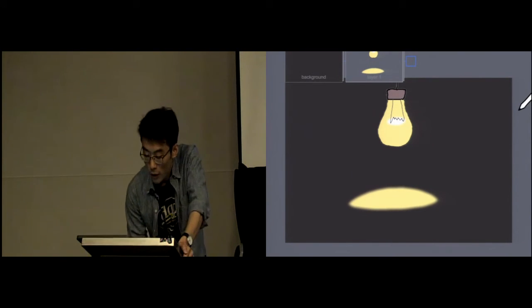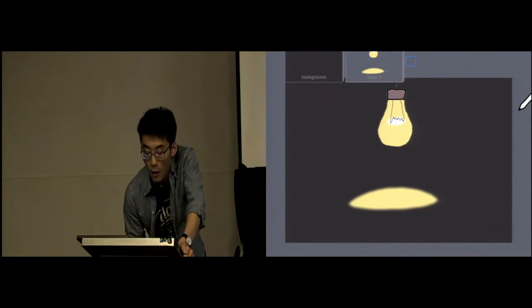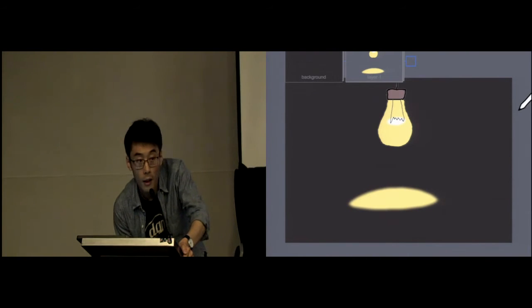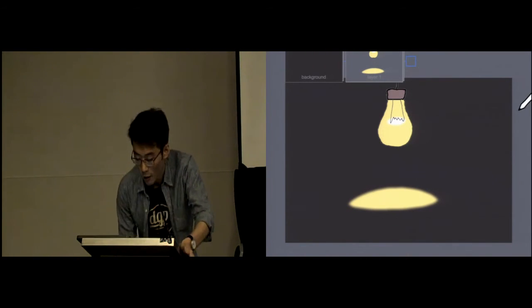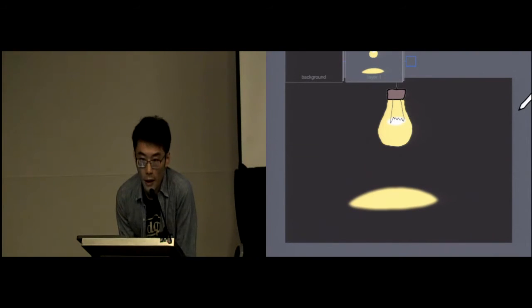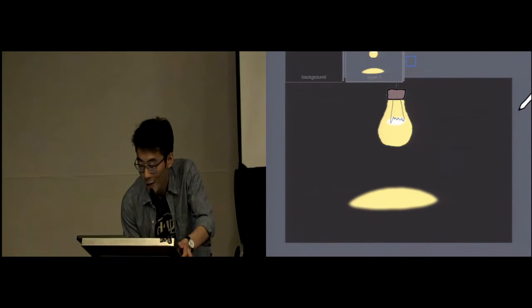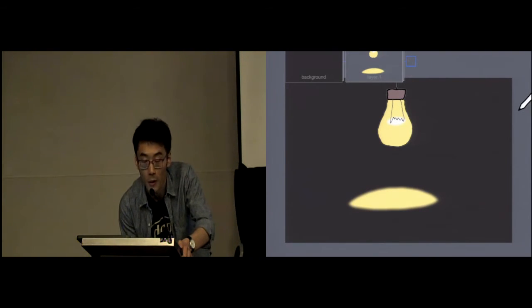All right. So now I have changed the background. I realize that the color of the light is actually not perfect, and the color I used before is actually better. So what I can do is undo several steps to a previous color, but I lost everything I did after the color. So we have a solution for that. Remember, this is OOD: everything is an object, and every attribute is an object, and attributes have their own history.